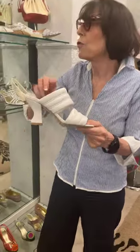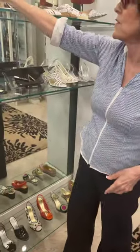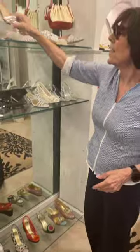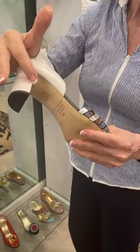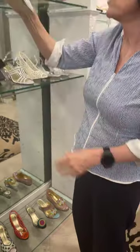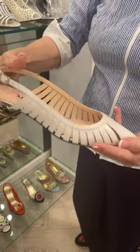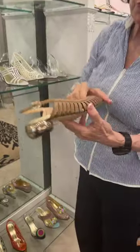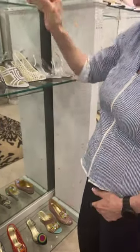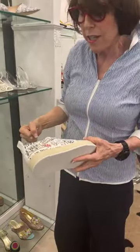This is from the Italian collection — here's another pair, really pretty and goes with a lot of outfits. Depending on how you feel about your white shoes, here's one with a little silver in it — a little dressier with a very interesting heel. We're seeing a lot of that now. Here's another brand new one with silver, really pretty.